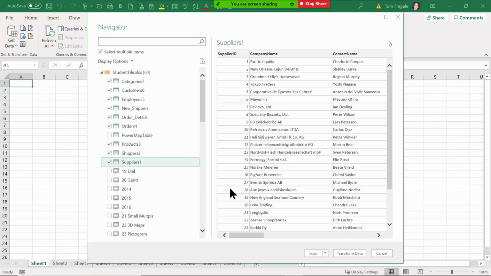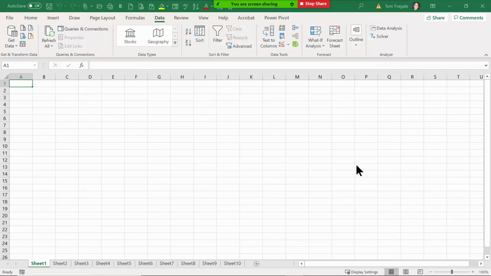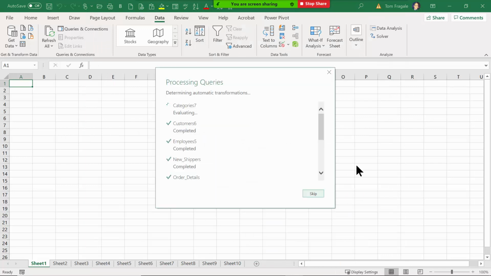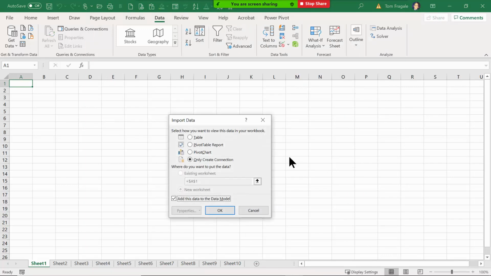Now, everybody follow my mouse, click on this pull down next to the word Load. Pick on the pull down, and then pick on the word Load To. That'll give us another window. Okay, good. Make sure you pick the word Table. That means it'll make a formatted table out of each one of those. Make sure you pick the words New Worksheet.